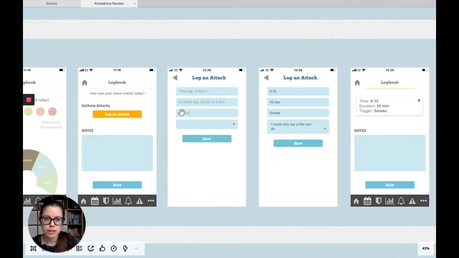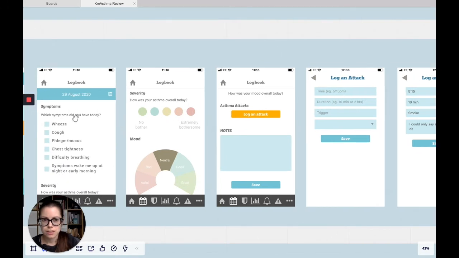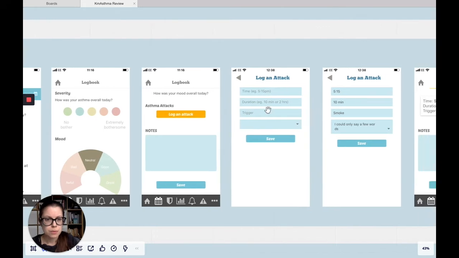So for example, one way of improving this screen could be to follow a similar pattern as here. For triggers, there probably are 5-6 very common triggers that the app creators could identify, and could display them as default options, and then give the user the possibility to add a custom trigger.